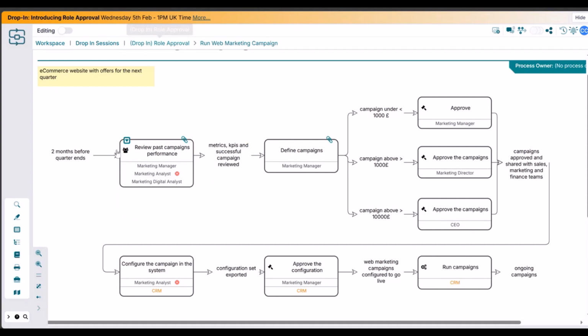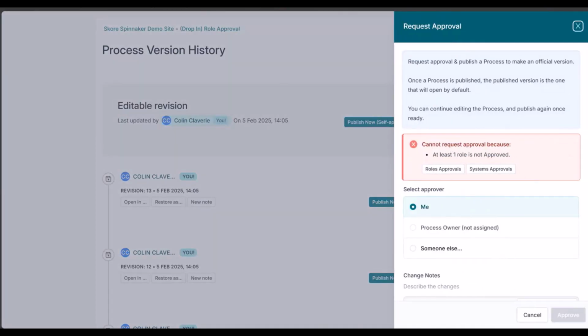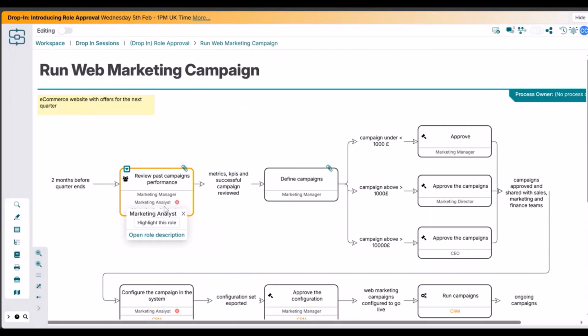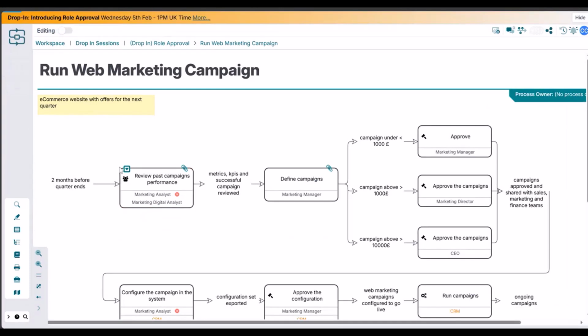The next step will probably be to delete the role or clear it from the role library altogether. But we decided to just reject the role and flag it as a rejected role, and further actions can be taken by hiding or deleting the role. Now, I still can't publish, because there's still a role that is not approved. So I need to do something on my process, either negotiate with a role approver to have this analyst approved, or just plain and simple remove it, because it's actually a work of the, let's say it's a digital, I deleted the wrong one.